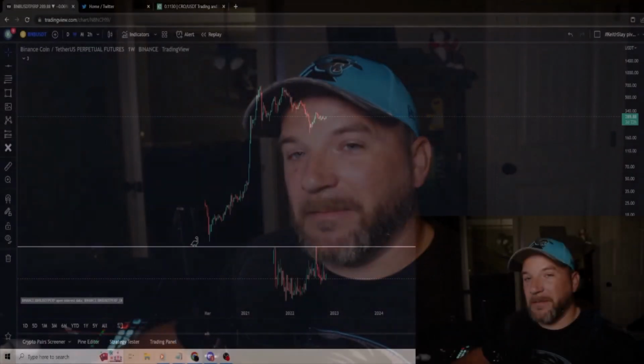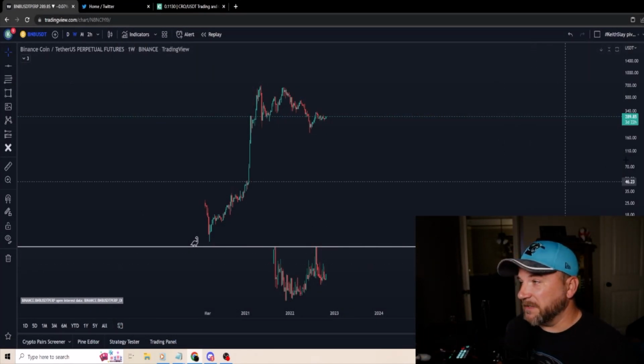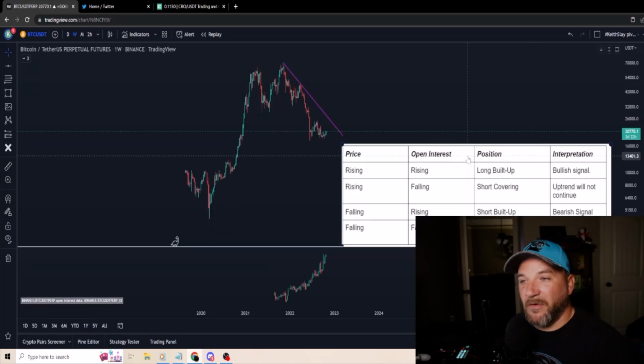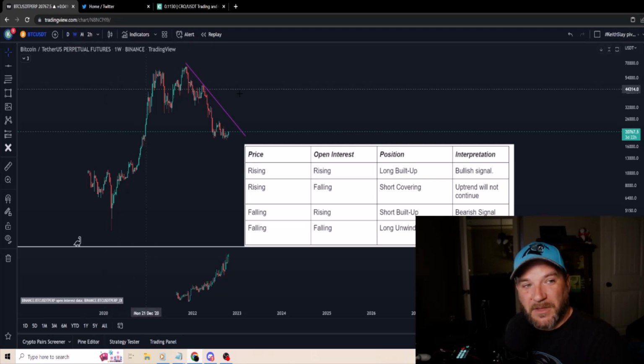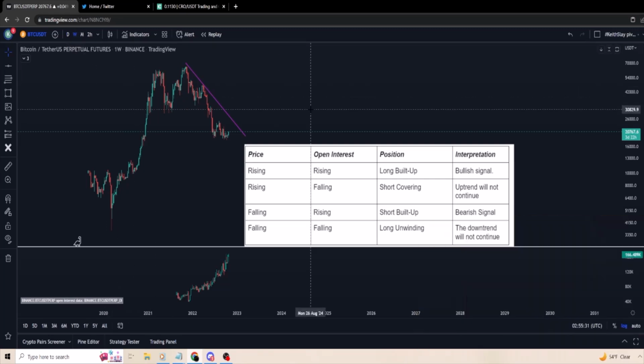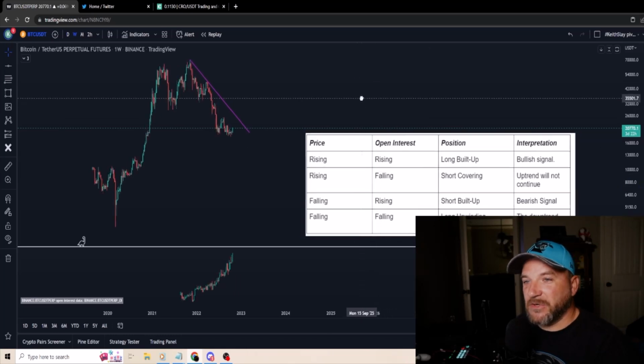So open interest is key here because you start to see how much people are willing to pay to make sure they stay in whatever's going on. This is trend dependent, and I'll show you what I'm talking about now. I'm going to go to a different one, and this is going to have a chart up on the screen for you to be able to read as well. We'll use Bitcoin for the example here. I'm on the weekly chart. Right here's weekly, as you see. I am in logarithmic mode. Right there in the bottom right-hand corner, you can see log lit up in blue. So this is the chart that kind of determines what's going on.